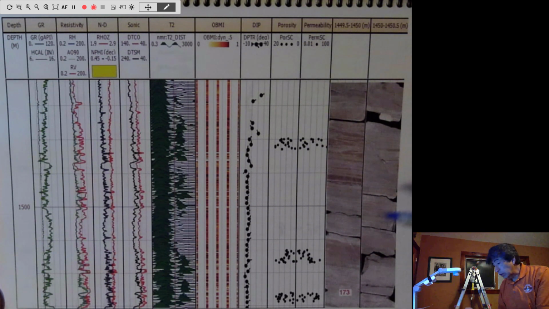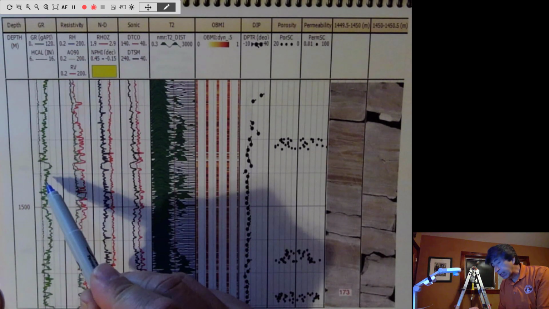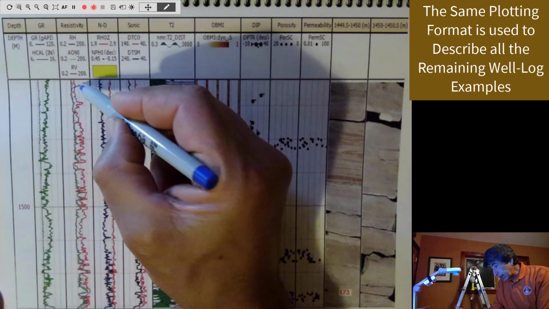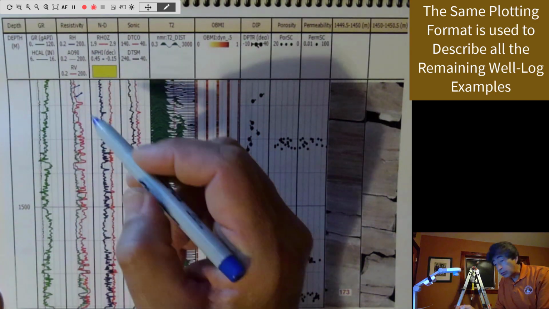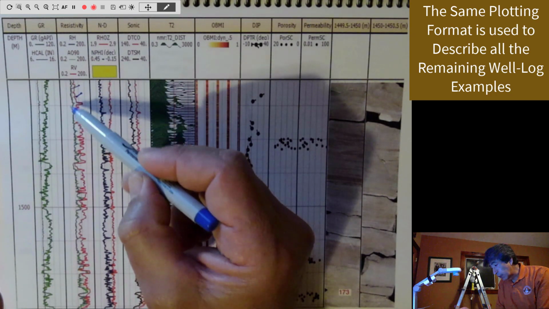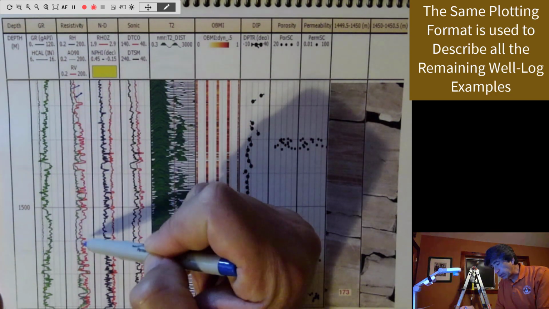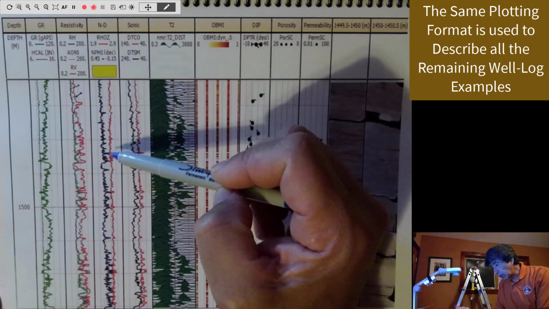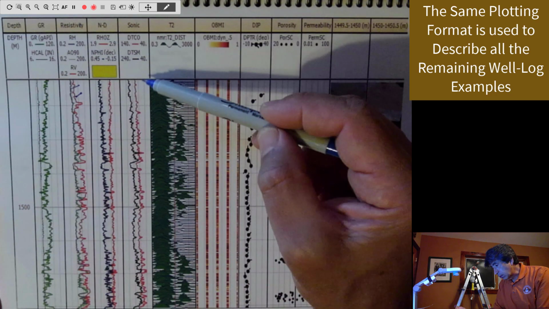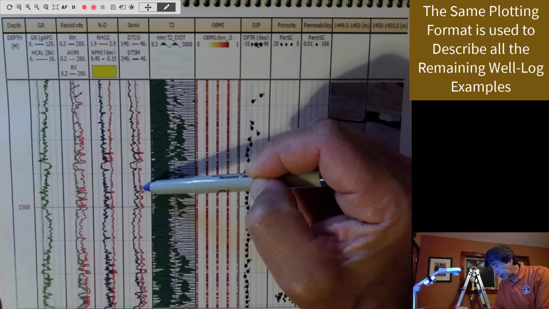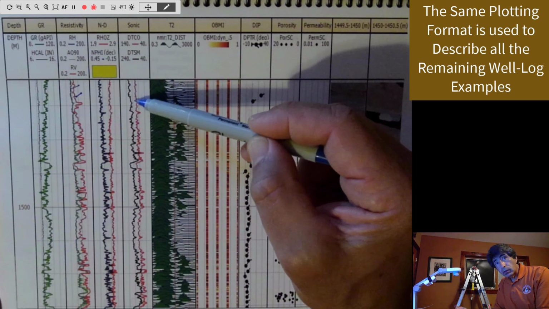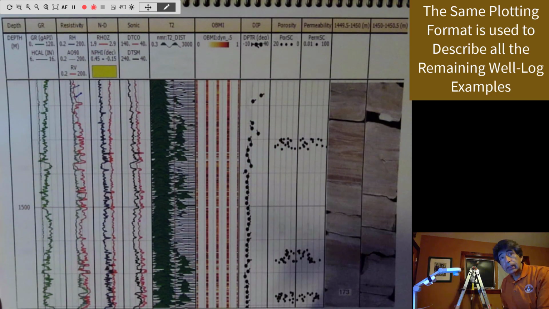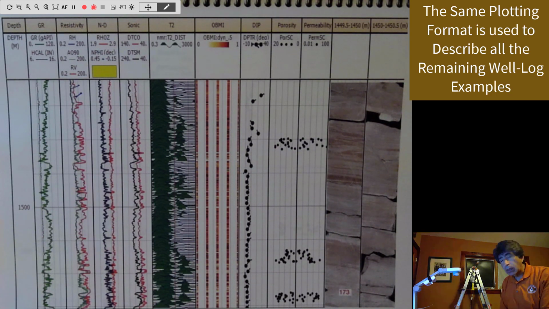And also in all of these plots we have the gamma ray log on the left. Then we have the parallel and perpendicular to bedding plane resistivities. Those are the important ones. Then we have the density and neutron logs, and then we have the compression and shear sonic logs. Don't pay attention to those for the moment. And then we have the magnetic resonance log, similar to what I showed you in the PowerPoint presentation.